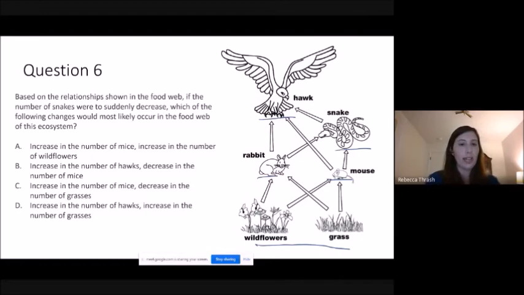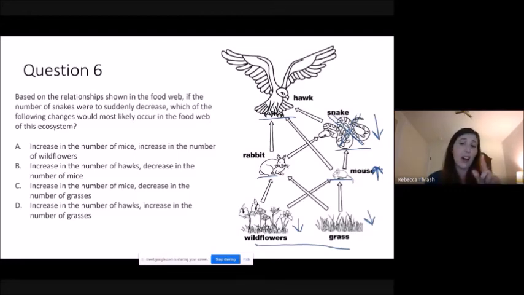So if you were to take out snakes from the population, so we're decreasing the snakes, what's going to happen throughout the rest of the food chain? Well, if there's less snakes, that means probably that the mice aren't being preyed upon as often, and as a result, will have a higher population. So those might increase as a result. So now if the mice increase in their population, they're probably going to eat more. So it might decrease some of the grass, or it might decrease some of the wildflowers, because those are two of the producers that the mice like to eat.